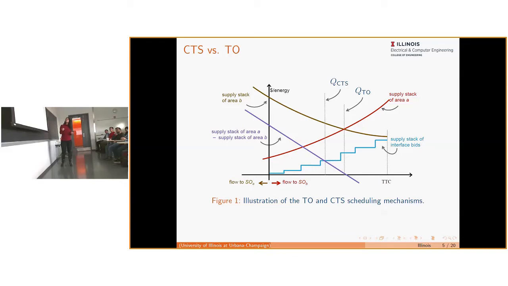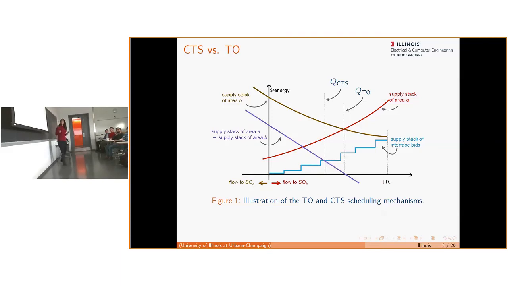However, the market-based mechanism, which is CDS, as I said before, relies on market participants to come in and submit trade requests or transaction requests to trade from one area to the other. And in fact, this happens through something called an interface bid, where each market participant has to reveal to the system operator the maximum amount of transport that they're willing to transact, the minimum price spread that they expect between the two markets, and also the direction of the trade, from area A to B or B to A.